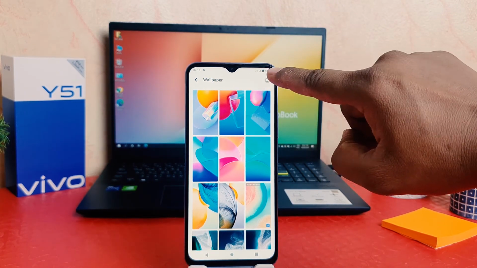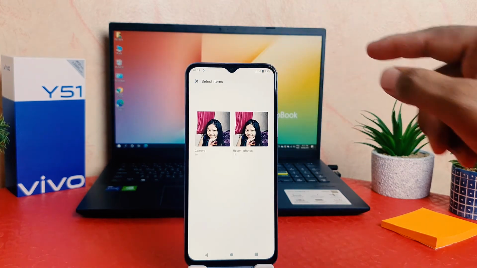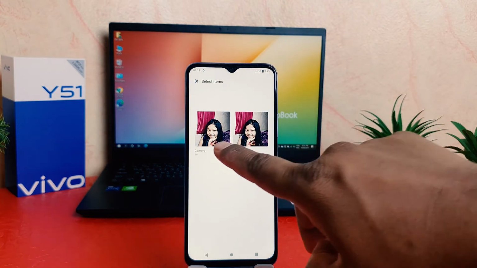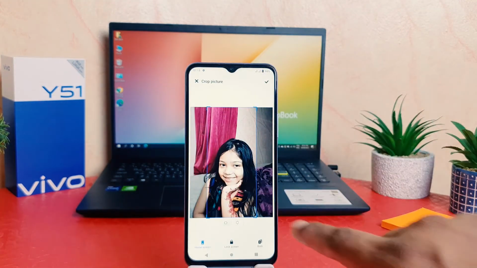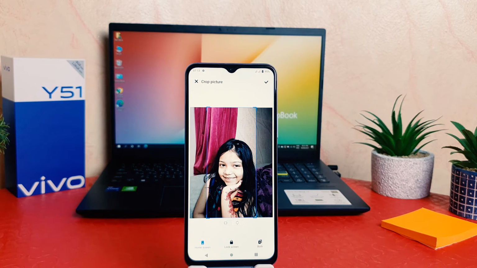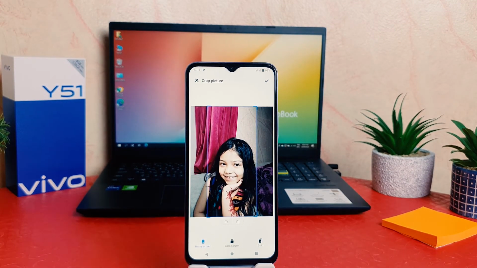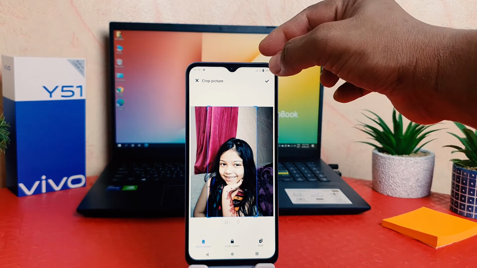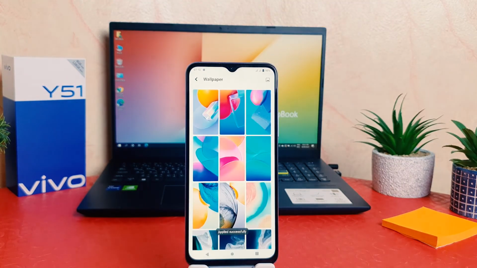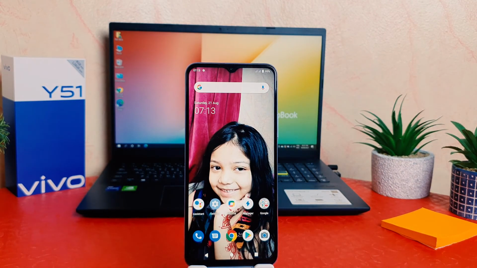After clicking on the picture icon, you're going to see the pictures available on our phone. You can easily choose any of them. For example, I would like to set this picture, and then you're going to see the preview of the area you want to set. Let me set this picture on the home screen. So let me click this check mark and let me go back. And you're going to see my picture now appears as the new wallpaper.